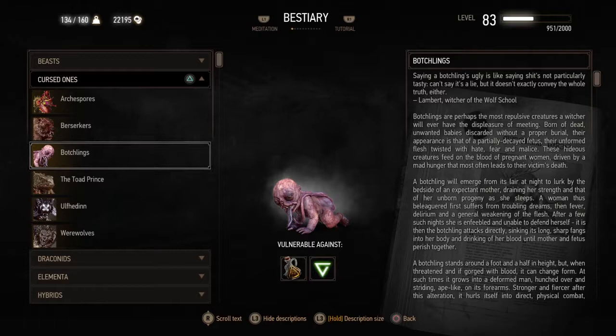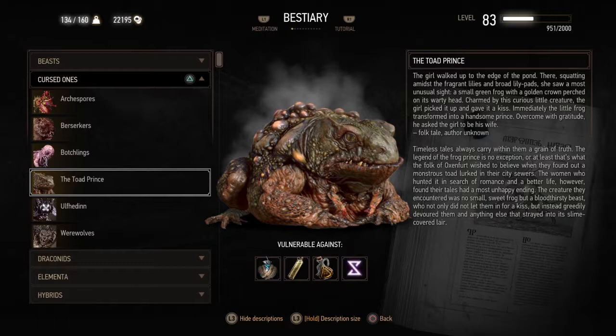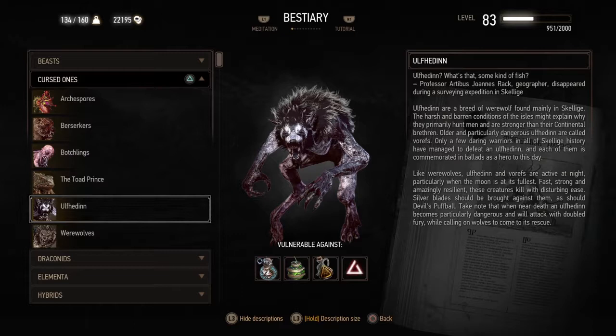The Toad Prince, if you've bought the Hearts of Stone expansion, this is basically one of your first missions, that you have to get rid of this thing. And there's obviously a story behind it, so I won't go into detail about it, but we'll just take a look at him quickly. Ulfhedinn, it's basically a werewolf, but he used to be a professor.